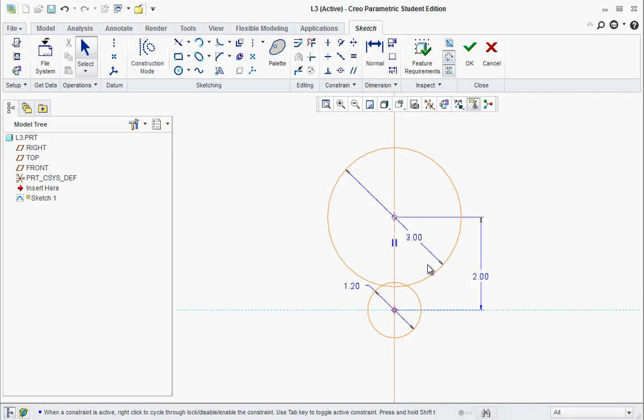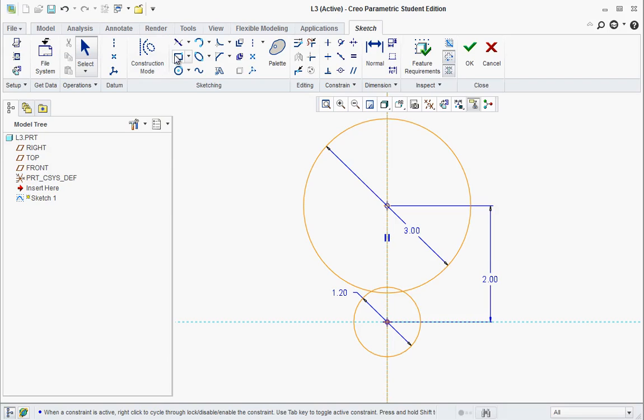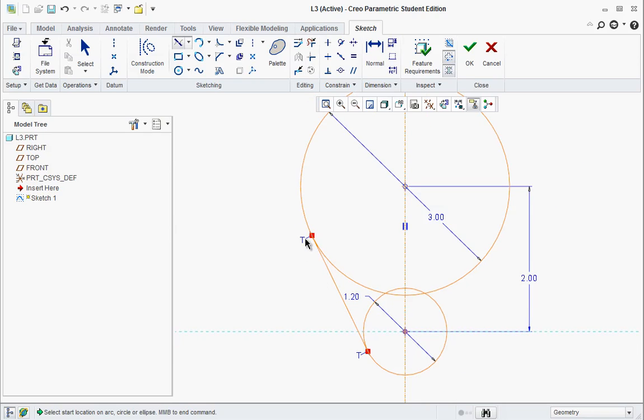Alright, at this point, now I can actually use that tangent tool. Select this line, and then you could connect, just draw it over here. Wants to go tangent on both, but that's okay. We'll just make it tangent on both. Then what we do is we just delete that T there. Click on the T, and middle click a couple times to get out of the mode, and then delete that.